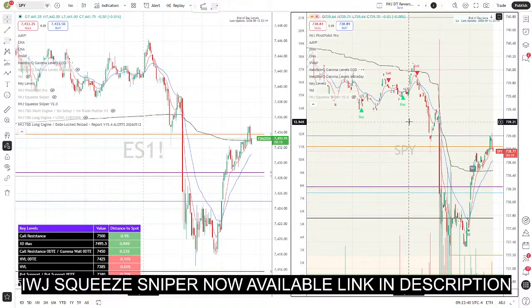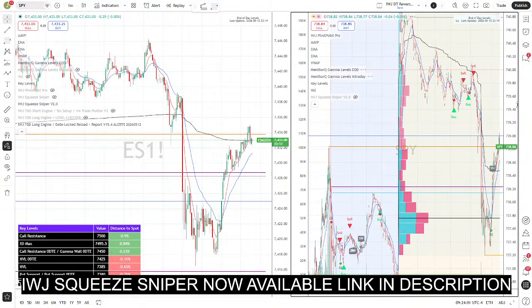Now, to be clear, we don't trade the after hours movements on the Pivot Point Pro. The reason is it's lower volume. Pivot Point Pro looks for a lot of things, volume being a big one for reversals. It still does okay in the overnights, especially after our updates. So you can trade it overnight, but it's not the best. So I suggest you just don't stay away from it.